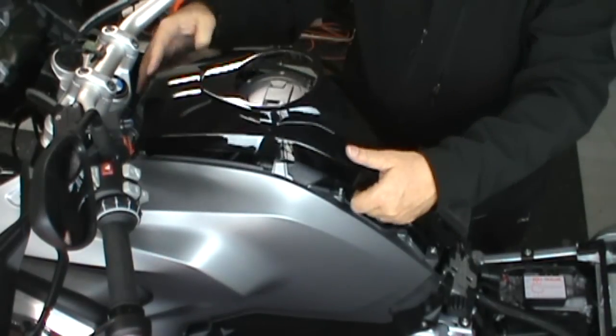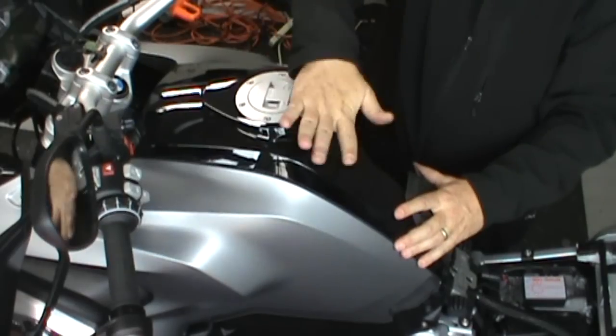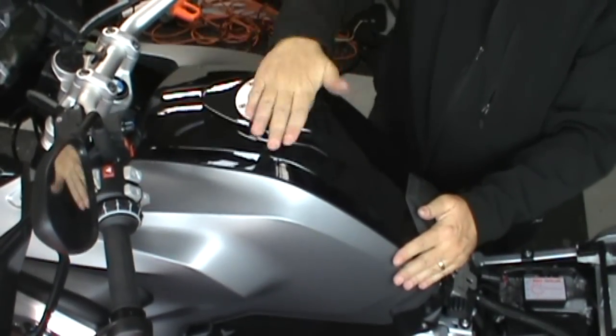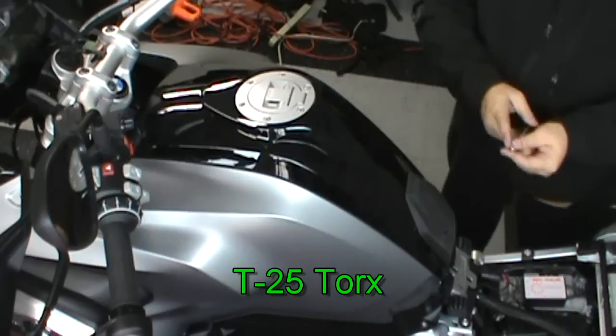The top panel basically just pops into place and then you install the screws. Snug, but not too hard. Remember, all T25 Torx are torqued down to 8 Newton meters.